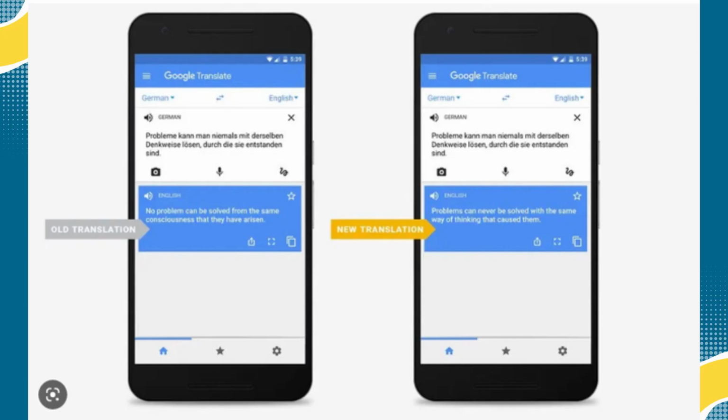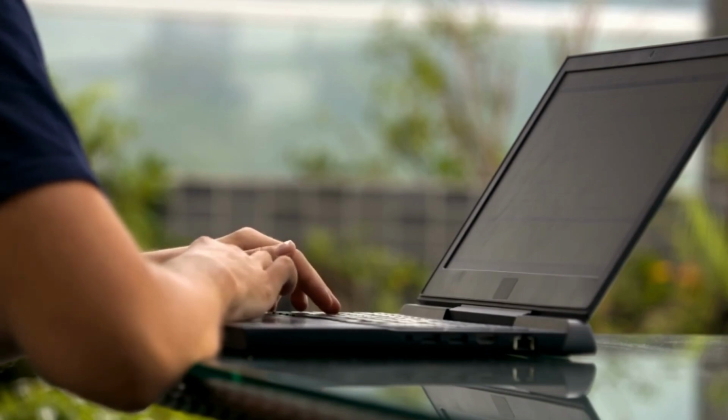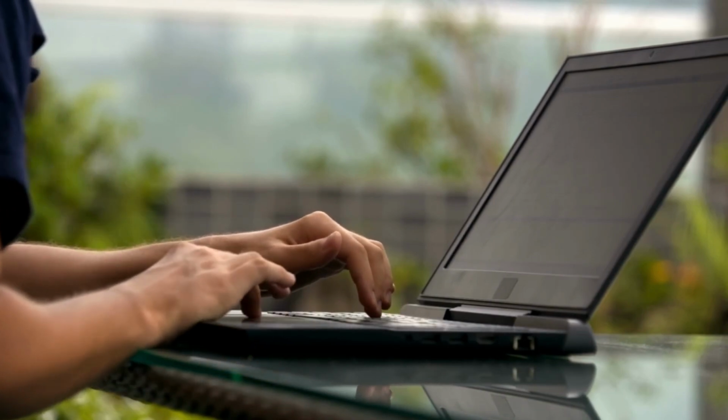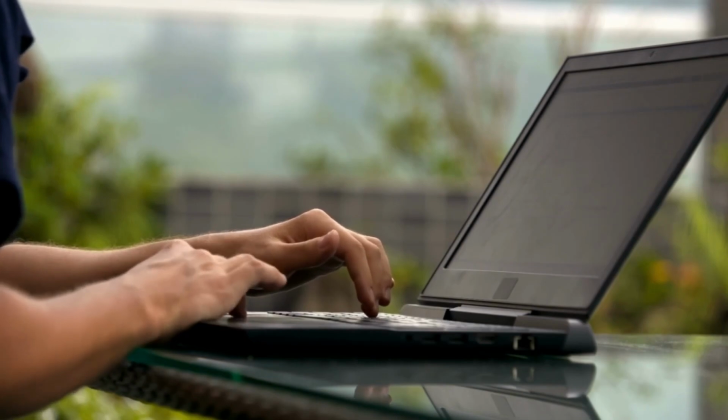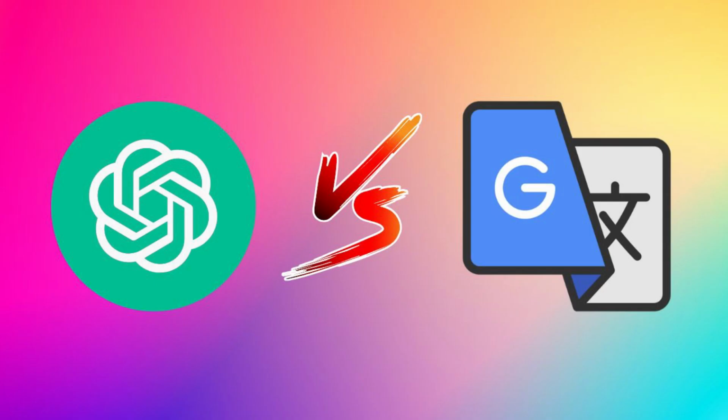However, the accuracy of both ChatGPT and Google Translate can vary depending on the language pair, context, and specific translation requirements. It's always a good idea to compare and verify translations from multiple sources for critical or important translations. Although in ChatGPT, you can always explore and maximize other features aside from text translations. But anyway, the decision will still depend on you, the user, on which program you are going to use.